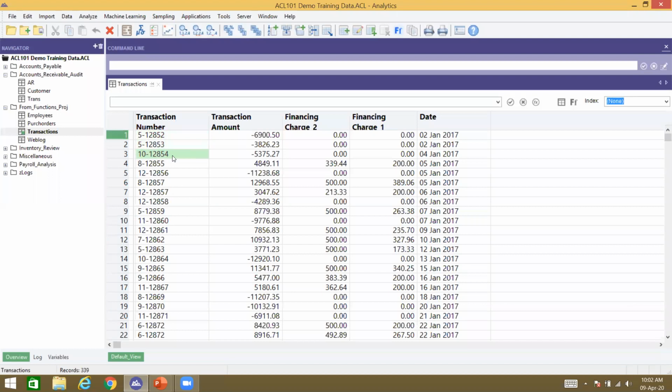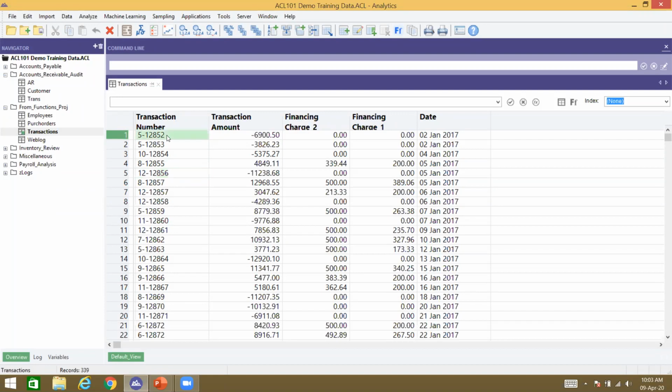So let's suppose these transactions took place in different branches of our organization. The first transaction took place at branch number 5, right? The branch is the code to the left of the hyphen. The next transaction took place in branch number 5 as well. The third transaction took place in branch 10, the fourth one in branch 8, the fifth one in branch 12, and so on. So the branch code is to the left of the hyphen. I want to summarize, let's say, on the branch code. I want to know the total transaction value per branch. The problem is I cannot do that exercise right now, because I do not have a branch column.